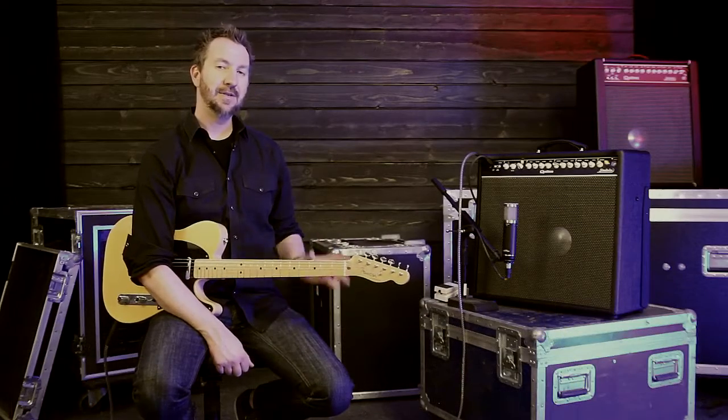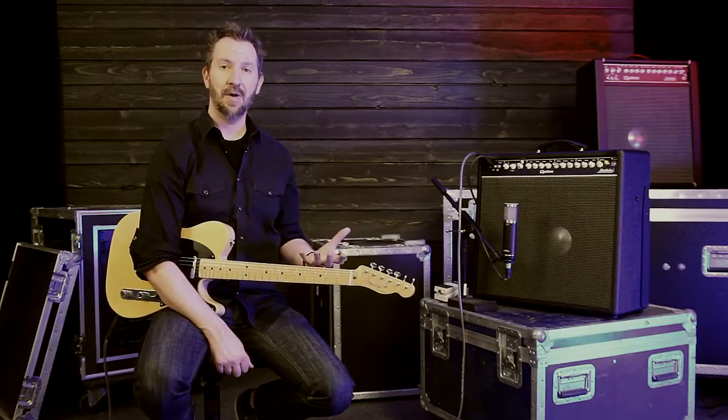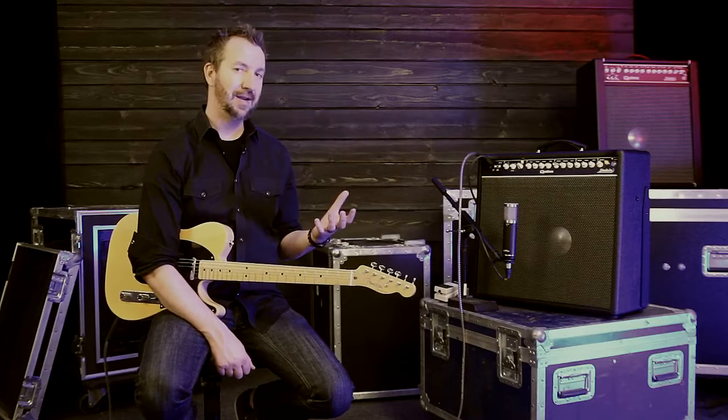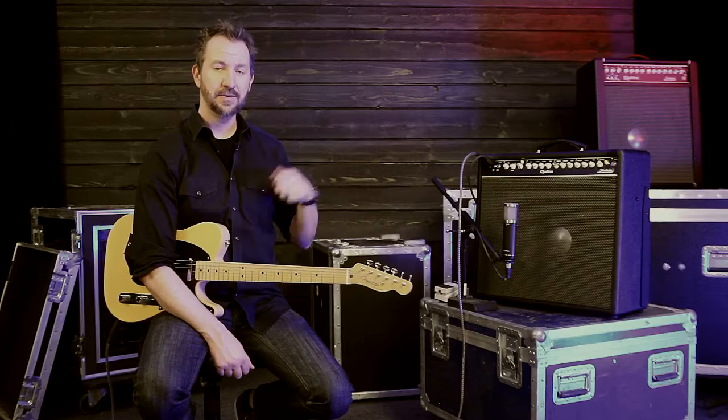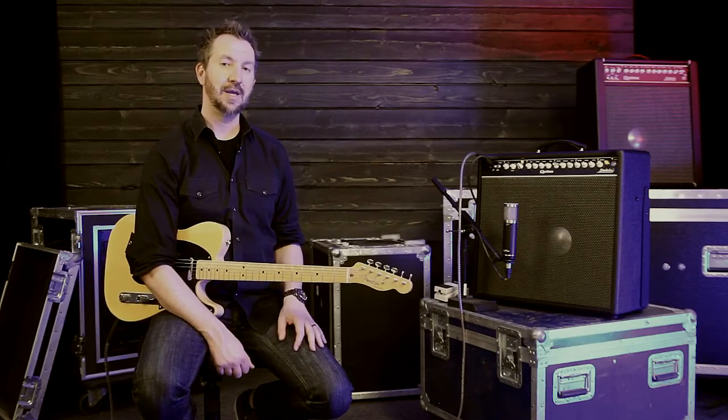The second thing is that you don't necessarily have to have a speaker load on the amplifier. So if you wanted to record late at night, you could use the direct out and then literally unplug the speaker, so the amp doesn't need the speaker load to stay healthy.